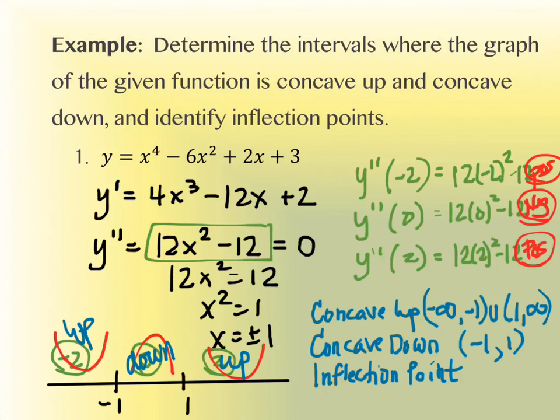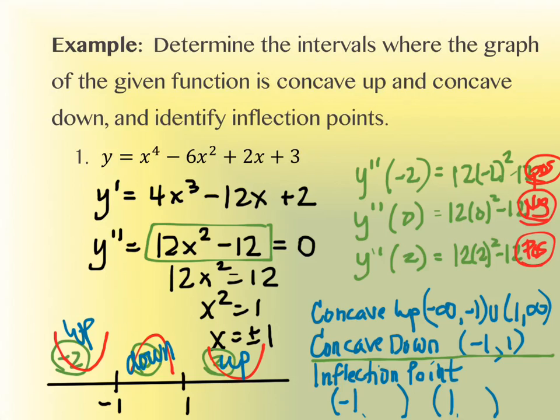So this is where things get a little bit dicey in terms of our notation. This concave down information was an interval, but it actually is written the same way we write an ordered pair point, right? But I need to write down ordered pair points because this said to find the inflection points, which is an x-y pair. So I will have an inflection point at x equals -1 something, and at x equals +1 something. So we need to put the -1 and the +1 in where?